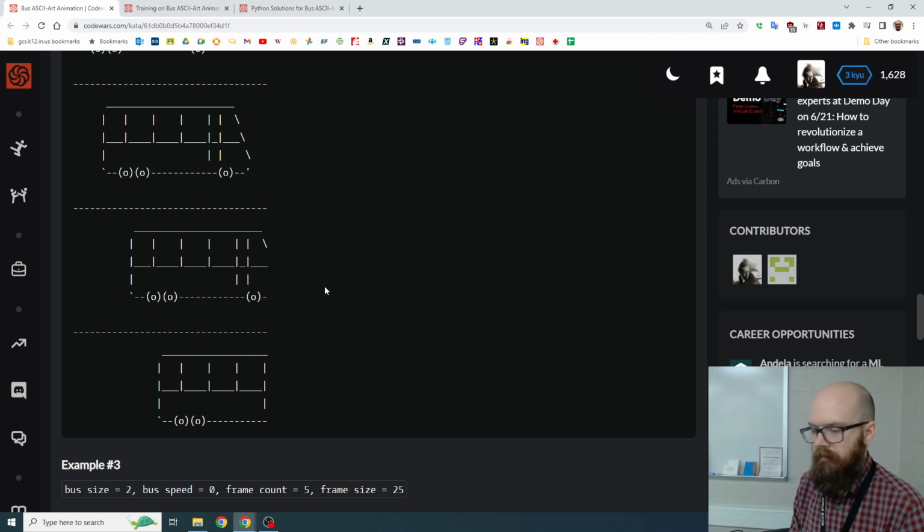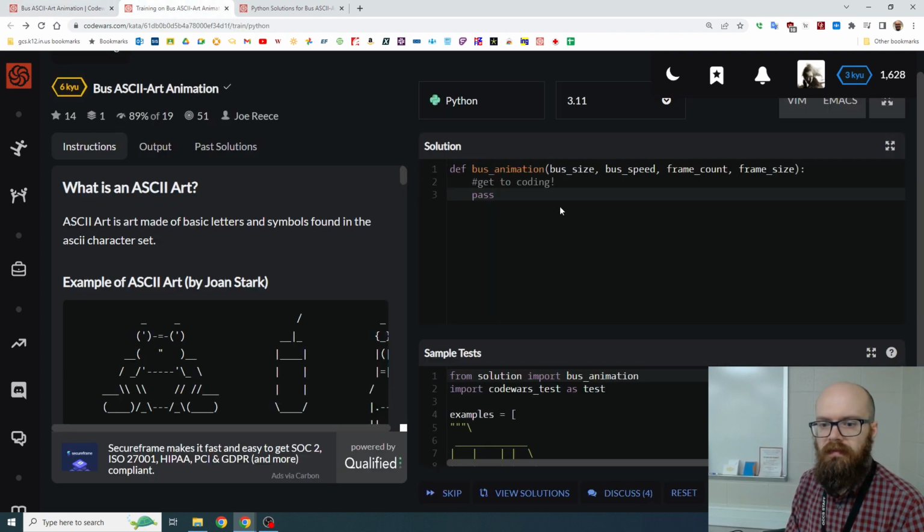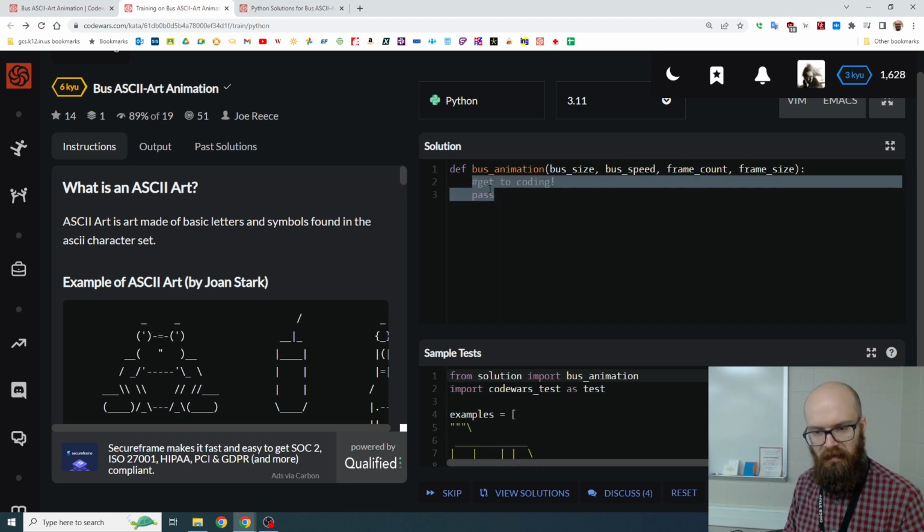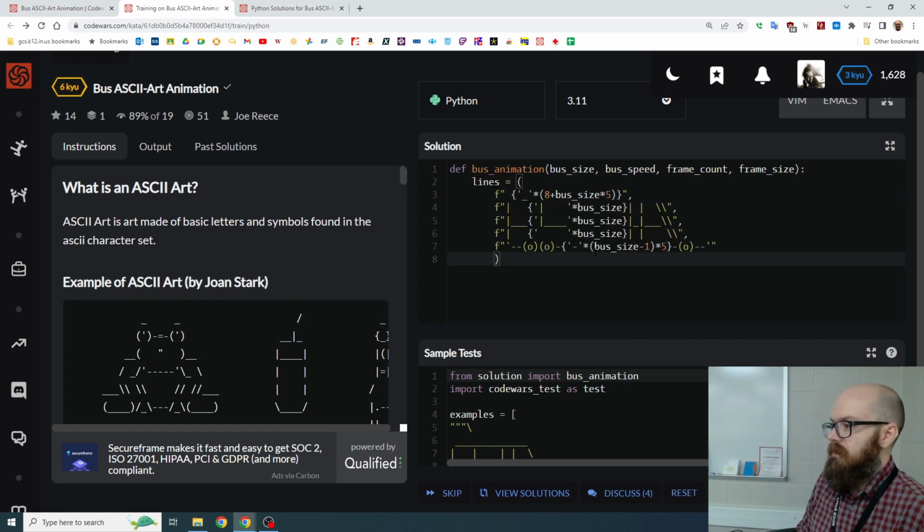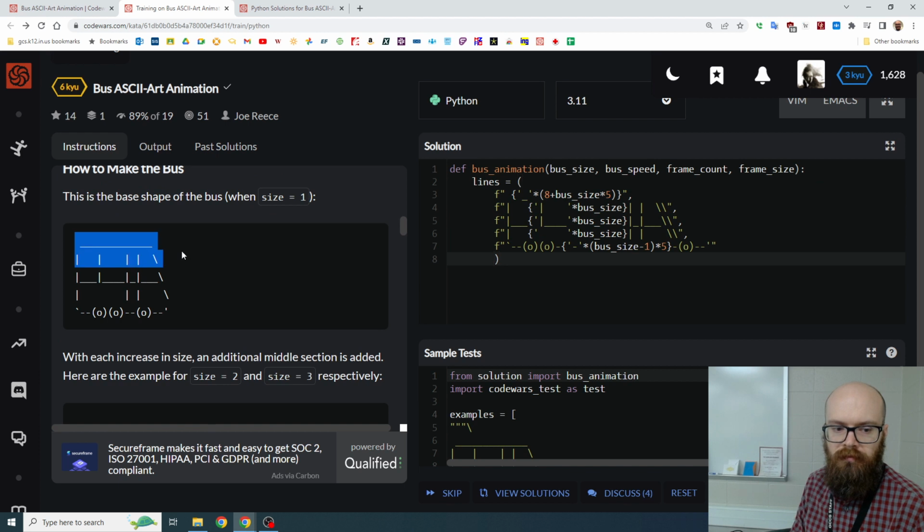So I'm going to start this by doing that thing they do on cooking shows sometimes, where they're like, here's one I made earlier, and they get it out of the oven and it's already ready. You don't have to watch them preheat it. So I'm going to copy something I typed earlier, which is the lines of text making the bus. The bus has a roof, and then some body sections, and then the wheels.